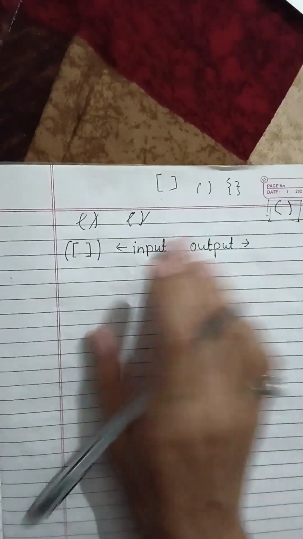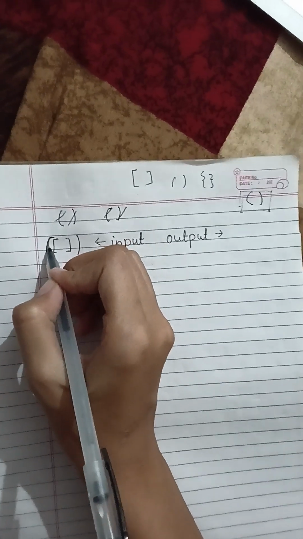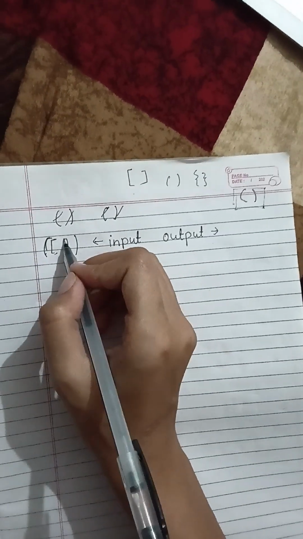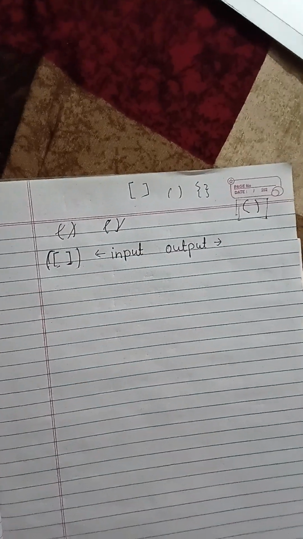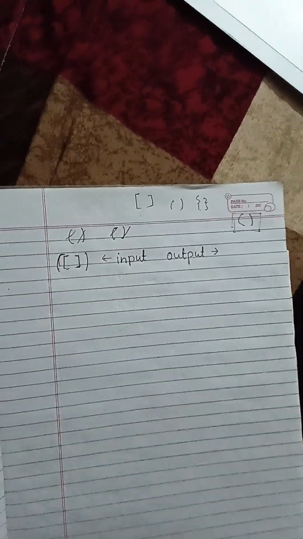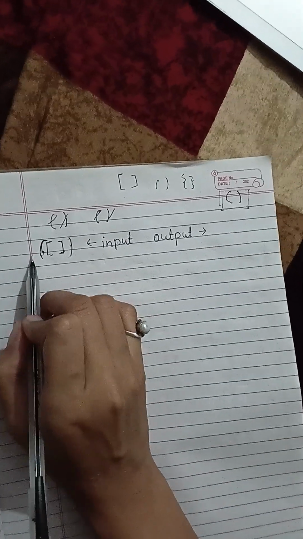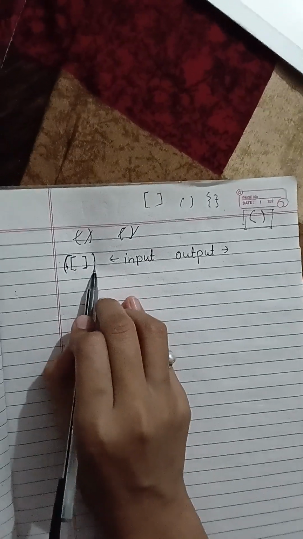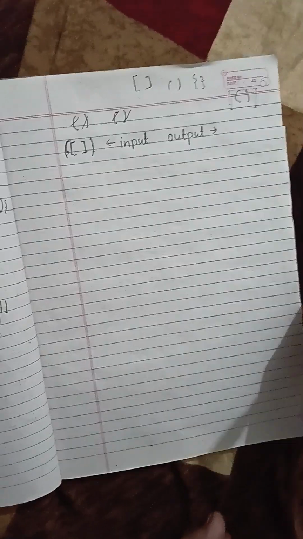Like I have taken input: this is our round open bracket, this is square open, this is square close, and this is round close. So we have to check whether it is valid or not. As I told you, if there is a left one and a right one, both in pair, it will be valid. Here round are both here and also square, so this will be valid parentheses, but we have to write code for it.